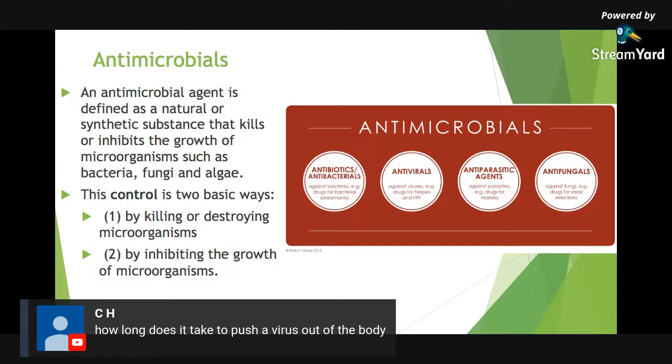How long? Typically, when it comes to the flu virus, on average, it takes about 21 days for the body to actually recover after becoming symptomatic, and that requires your body to elicit the immune response to fight the virus off, then for your body to go into a healing phase. So it could take about 21 days up to a month before you actually recover from being infected with an influenza virus.